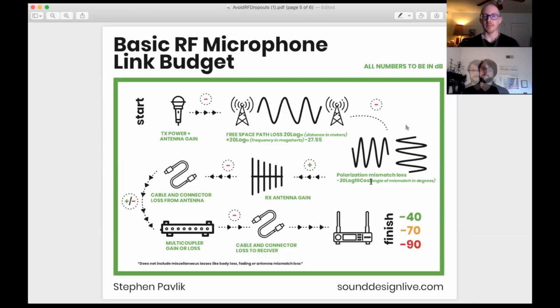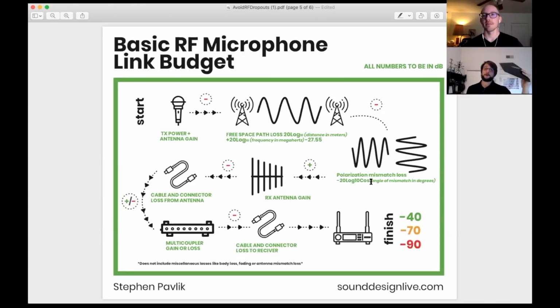Now this is making me wonder as well, every time I put up my LPDA shark fin antennas, I always put it vertical, straight up and down. Are there ever times when you would want to do something different? I've never seen anything different. Yeah, so if you actually have your microphone, if it's a microphone that's on a stand, it's always going to be like this because they're talking into it. You would actually get better signal if you put your antenna horizontal like that.